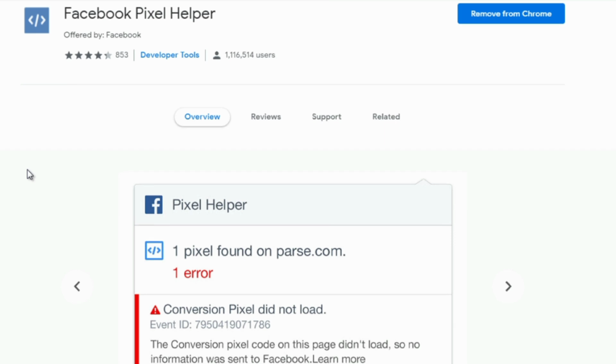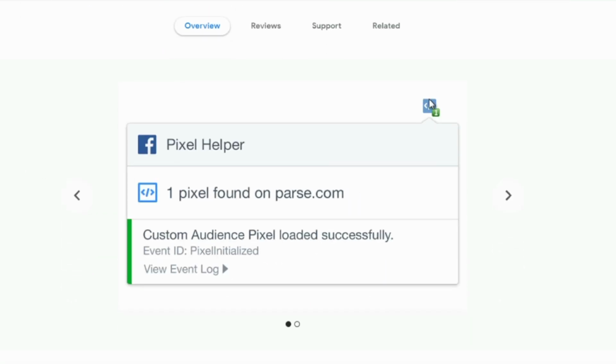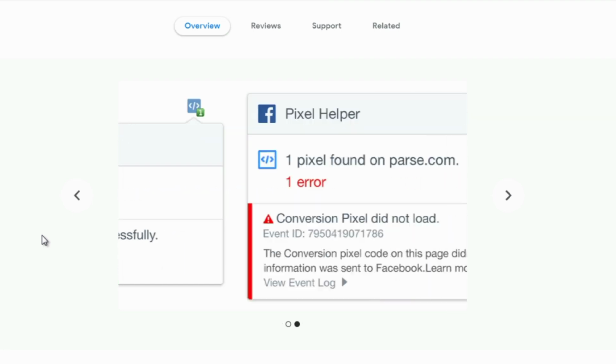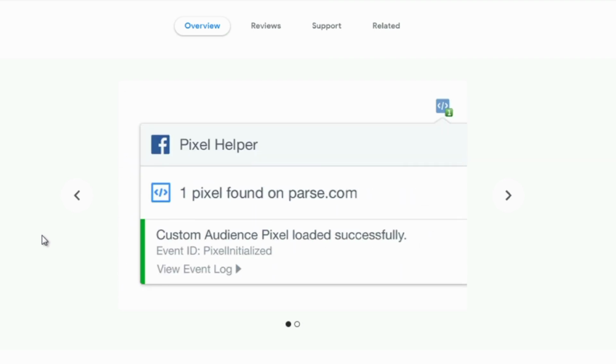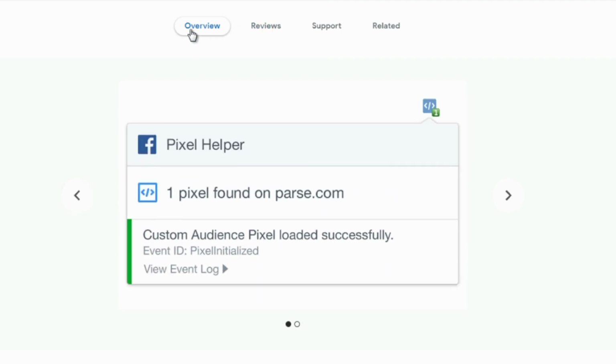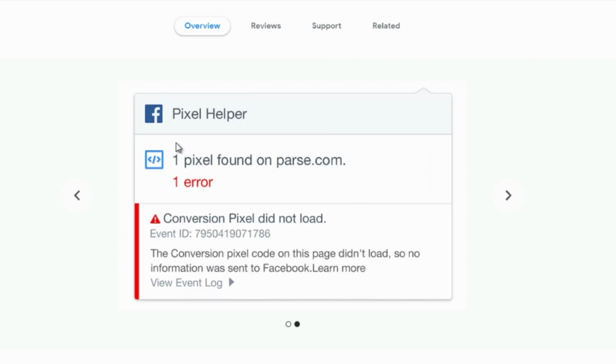And all you have to do is install it. And as you can see down here, you're going to see this icon. And any web page that you visit in your funnel, if you click that, it should say that the pixel has been found. If it has not been found, you either need to reinstall it, following what we talked about earlier with the WordPress plugin and all that, or even just hiring somebody who knows how to do that. And it's really not that hard. But this is going to make your life a lot easier. So again, go to Google, type in Pixel Helper Chrome extension, and you'll get this right here. And that's really all you need.